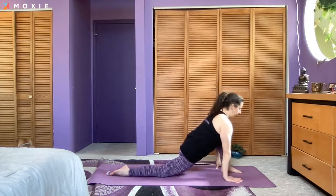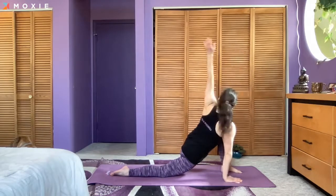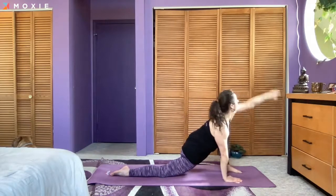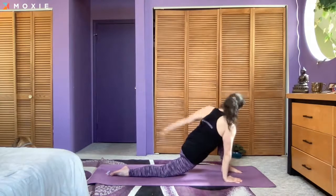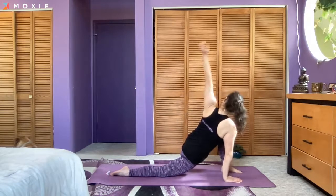Exhale. And then if you like, bring the right palm down, reach the left arm forward and make little circles with the left arm. Just opening up into a gentle twist as you go. Little easy shoulder circles. And then if you want to go the other direction, just sweeping the arm back and around. Make it feel good. Just create a little opening.